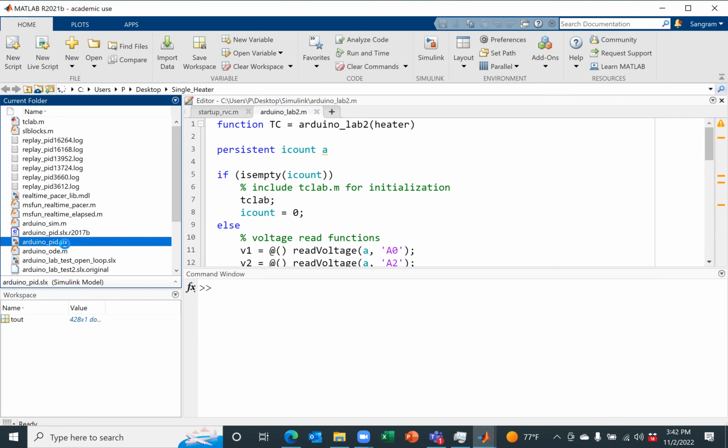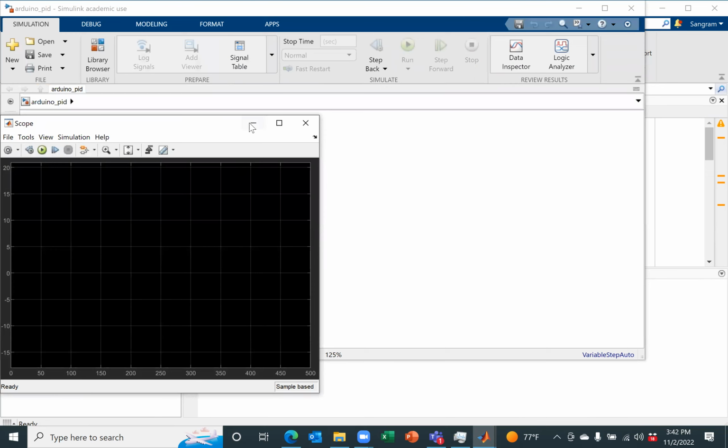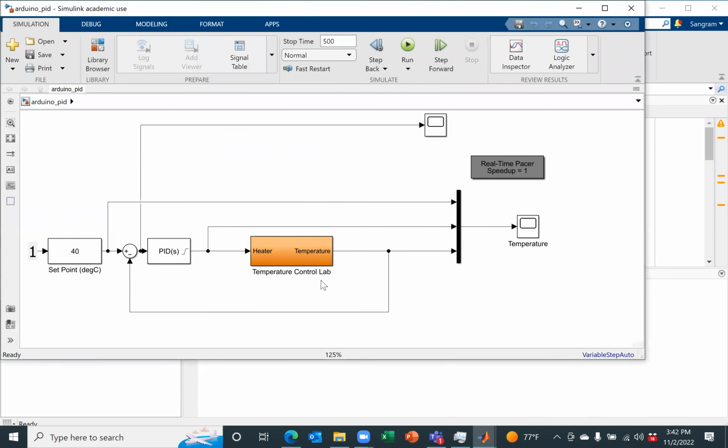Arduino PID SLX. So this is the Simulink file, wherein now please observe that I have the temperature, and I'm getting the feedback from the temperature, feeding that into the summing junction, and I'm feeding that to the PID control.